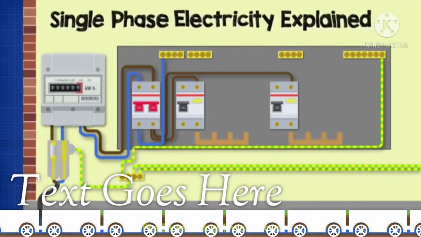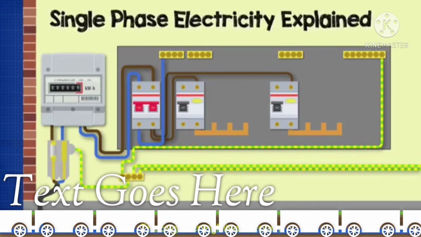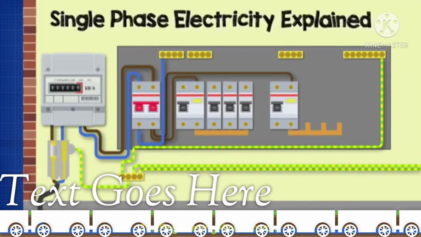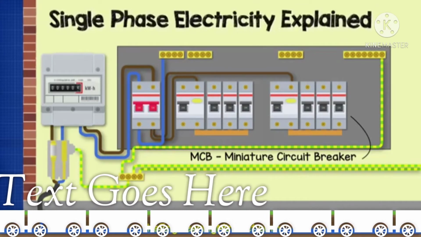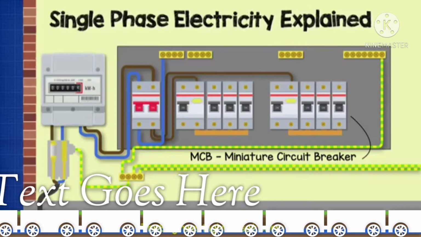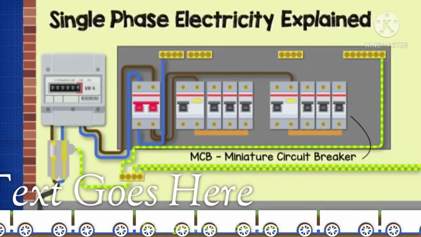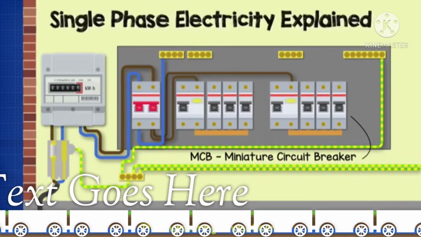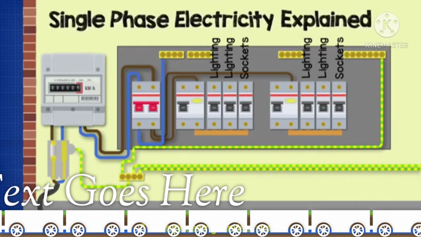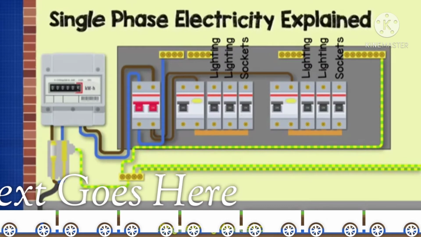From the bottom of the RCD we have a buzz bar. This is just some conductive metal which the electricity flows along and connects into each of the MCBs, which just makes the installation easier rather than having a lot of cables. The MCB or miniature circuit breaker controls individual smaller circuits. For example, connected to one RCD, maybe we'll have one MCB for the downstairs lighting, one for the upstairs lighting, and one for the kitchen plug sockets.